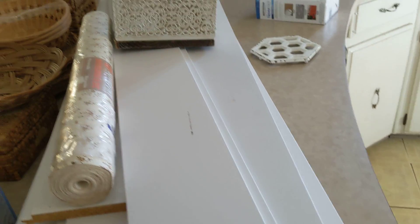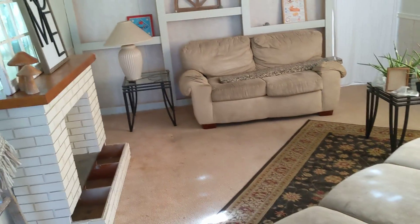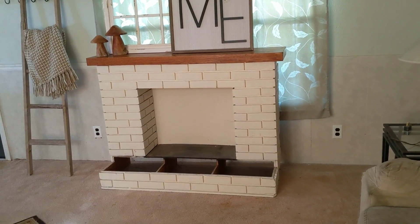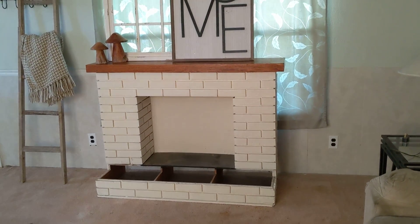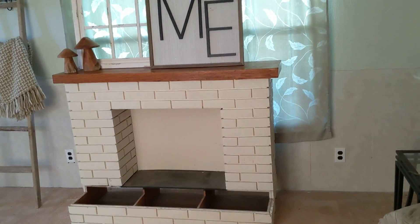I got some shiplap that I'm hoping to put on the wall, and some wallpaper — I still haven't taken that thing down yet, but I will. And this I'm so excited about — I just picked it up today. Here's the base for it, it's really heavy. It's a fake fireplace and I have the little glowy wood things that go in there. I've been wanting a fireplace so bad. It was already white, which is perfect, and I love the wood on top. I'm really excited about this.